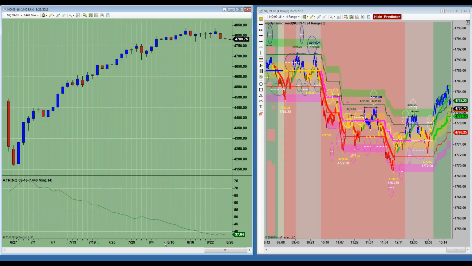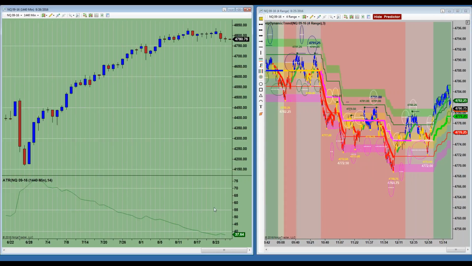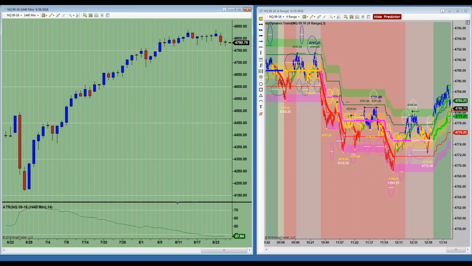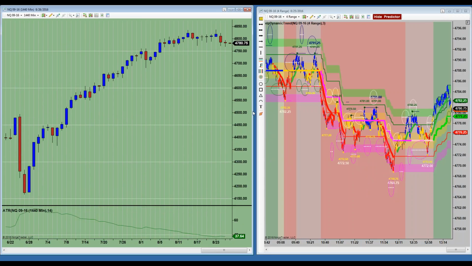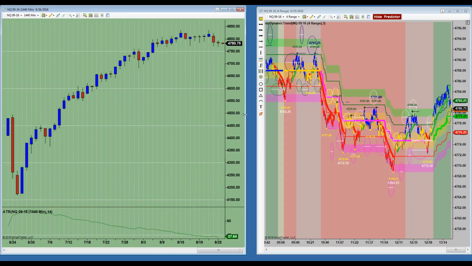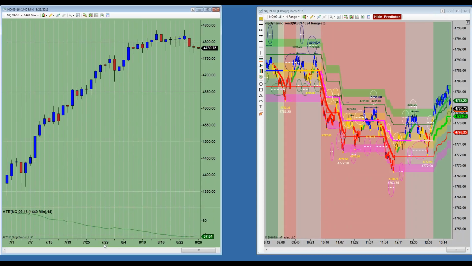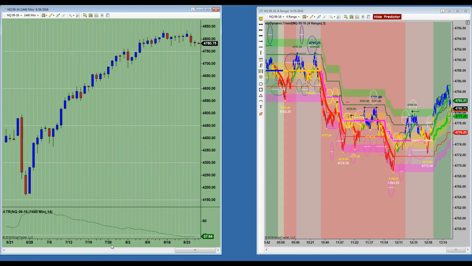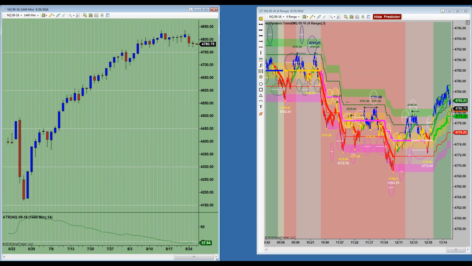Let me scrunch the one on the left a little bit here and quickly explain how and why I use this chart. By the way, this is something I don't really use too much intraday. I don't sit and stare at the 1440 minute. I don't want to overstate the use of it. I just want to illustrate a couple of things that if you want to pull it up and check it out, you might glean something useful from it.